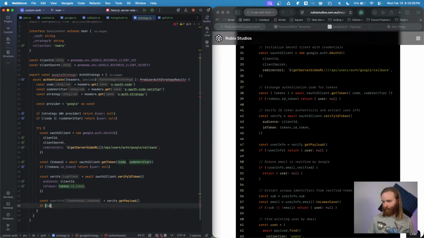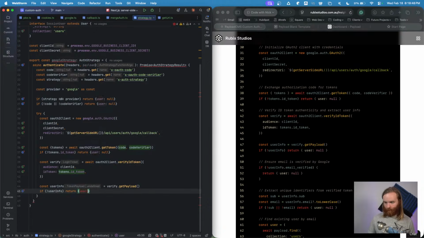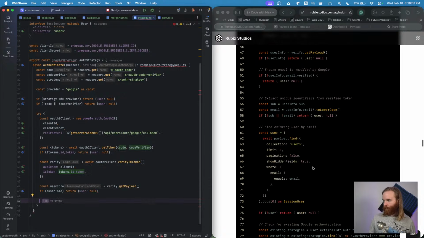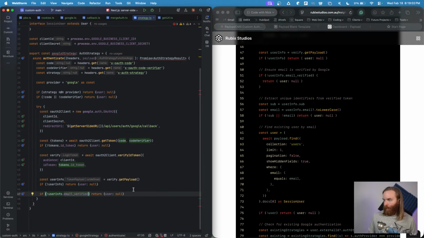If there is no user info, we're going to return a null user. We will verify that the email exists. So email verified. If the email is not verified, then we'll return a null user.